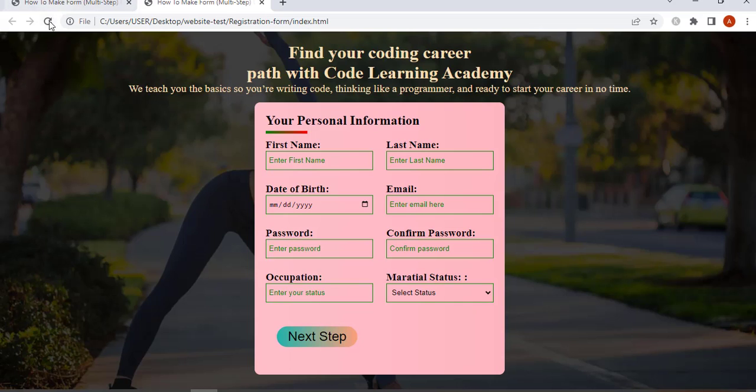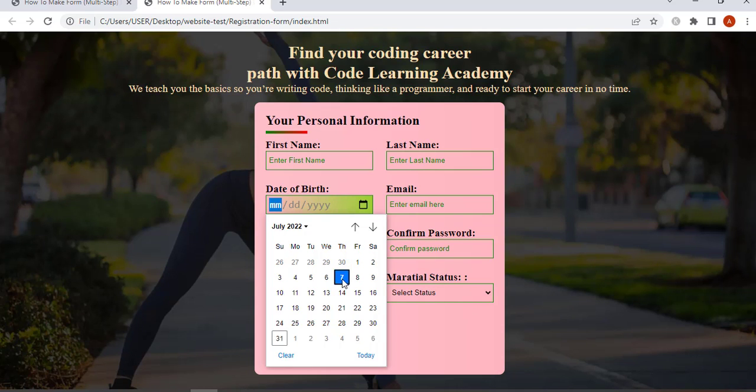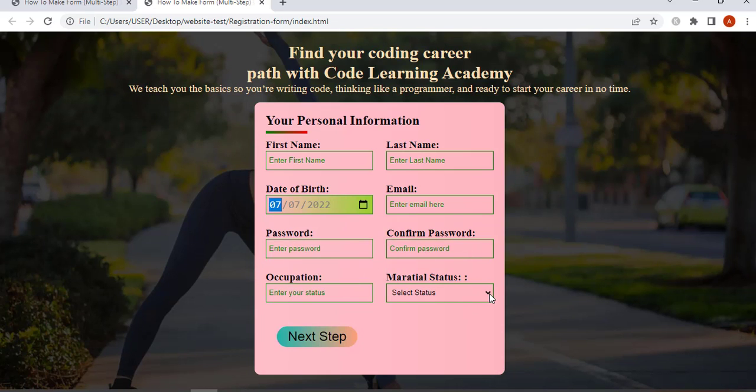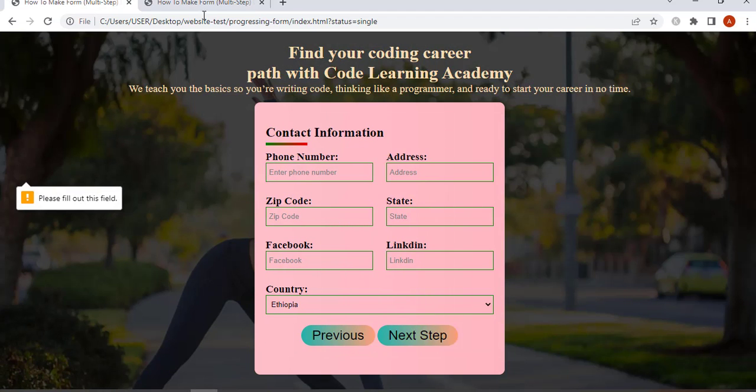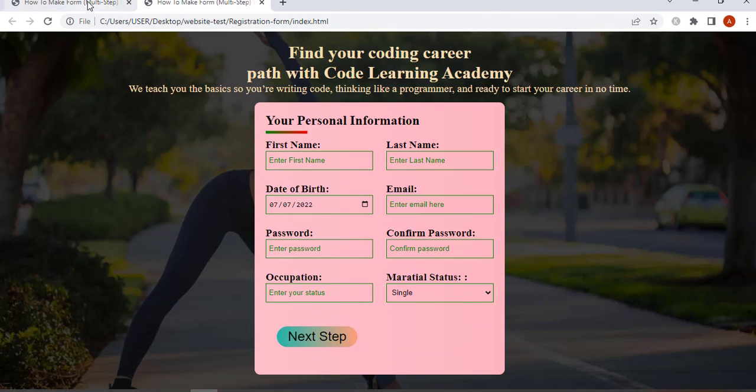So here we have the first registration form field. Let me show you. Here we have the date of birth. Here we have the select field. So now this is the first form field.